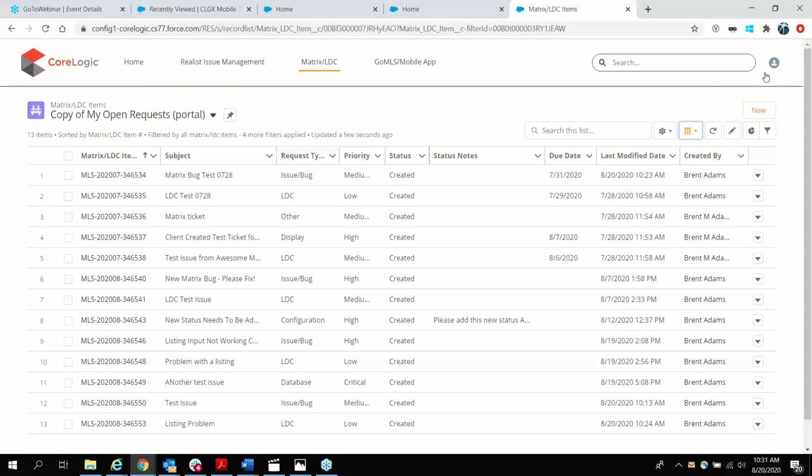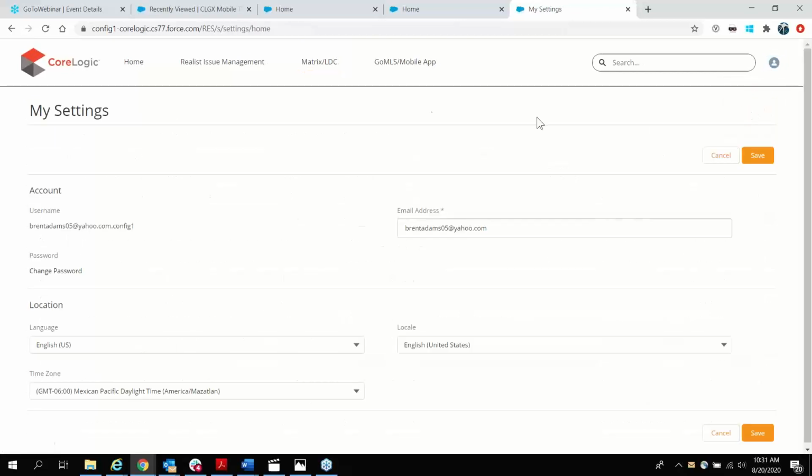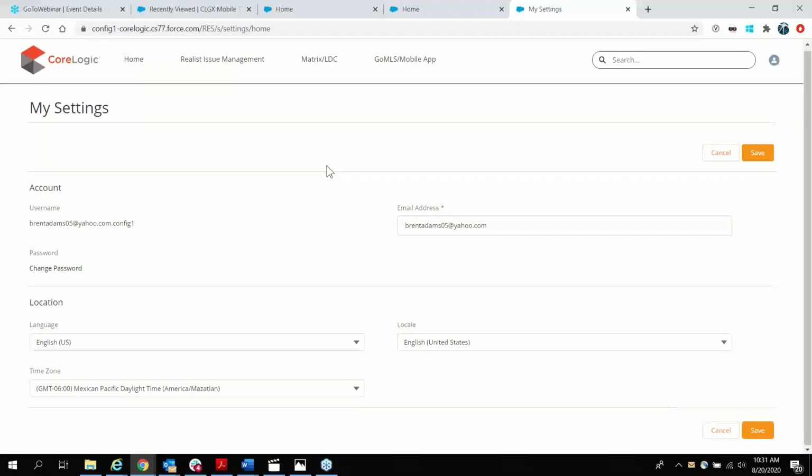Last thing I'd like to show you up here, your user profile. You can click up here on this little icon, and you can go to your user profile if you want to. Here, you can do some basics. You can change your time zone, your password, your language if you need to, and your email. The first time you log in, if there's anything that's not up to date, come in here and make those changes.